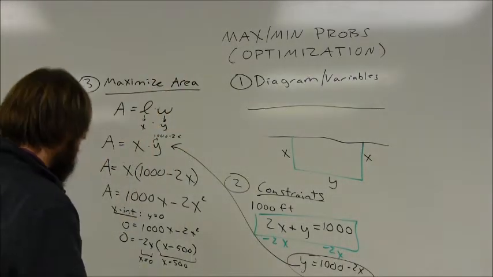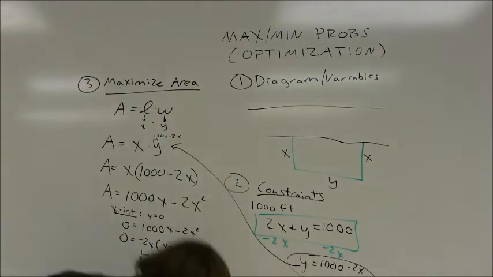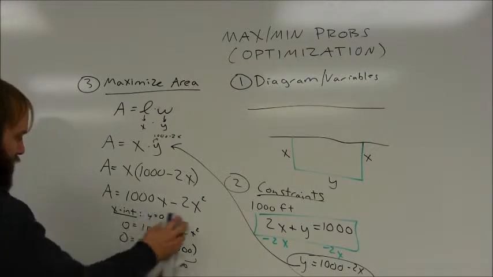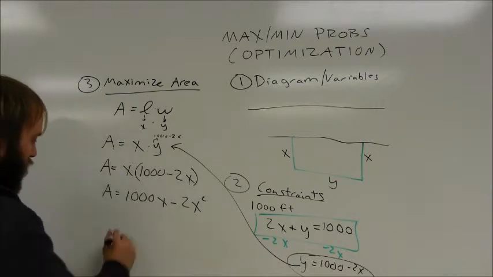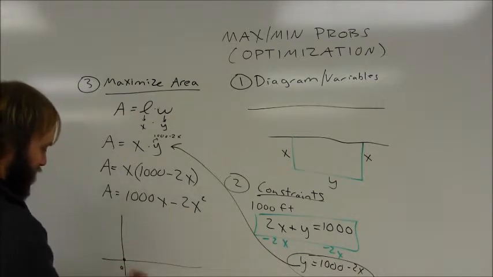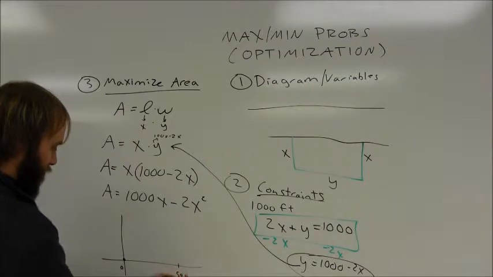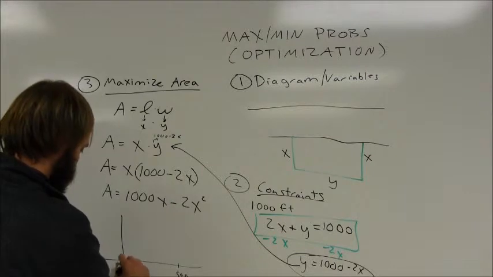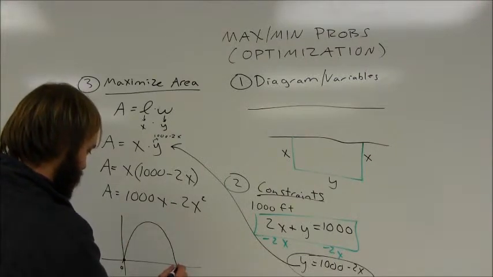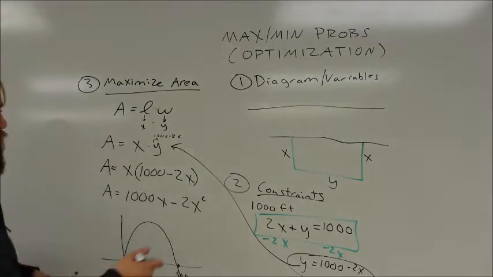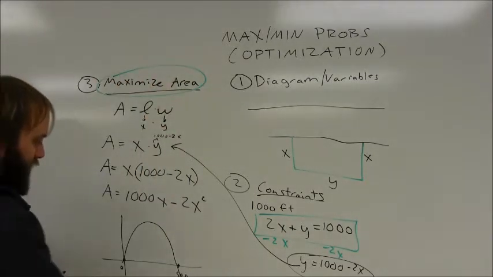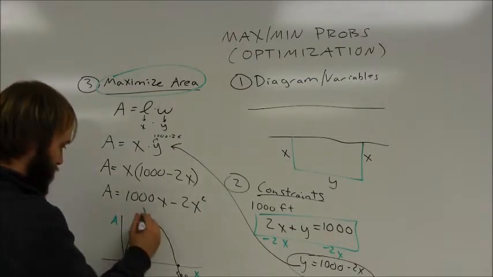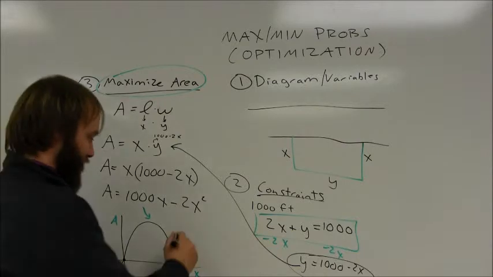So I'm going to use that information to make a quick sketch. I don't have a lot of space here so I'm going to erase this. X-intercepts at zero and 500 if you need to come back and look at this. So a quick look at this graph. Graph is crossing here at zero. It's crossing over here at 500. Notice that it's an upside down parabola. So it's basically doing something kind of like this and again visually crossing through at 500. Visually we want to find the maximum area. This is the length of x. That's that area value there. We want this maximum. Easiest way to do that. That's a vertex.